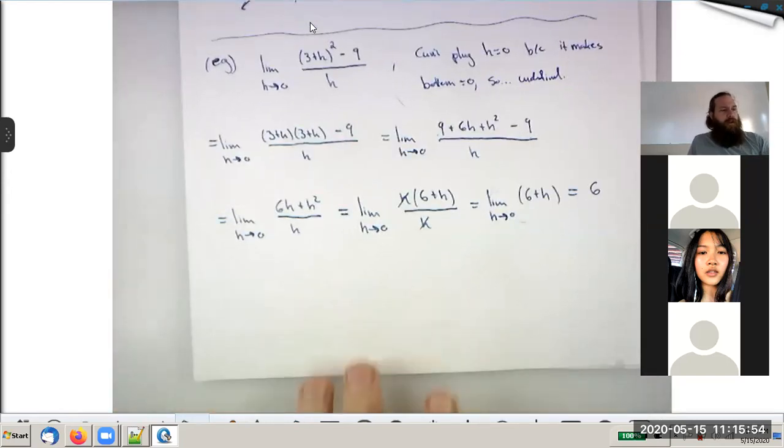So study this example. Make sure you understand this example. Look in the textbook. If you don't have a copy of the textbook that you like yet, please reach out to me. I can get you a PDF. Once you're into WebAssign, you do have a copy of the book there, which works. That's great. But if you hate that copy, that's okay. I understand. I kind of hate that copy too, so let me know. If you would prefer a hard copy, again, let me know. I can probably help you find one for cheap.